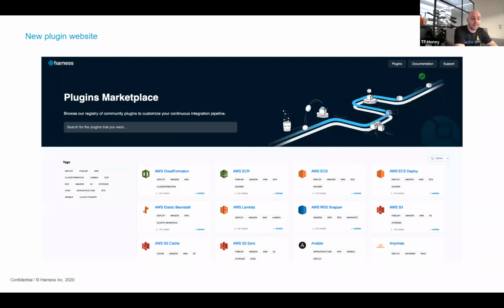Bit of a spoiler here. This is a brief preview of what is going to be the new plugin website. I'm fully aware that our current plugin website needs a little bit of love, and it has been getting that love in the background. And so over the coming weeks, we're hoping to release this. It's going to have many more features. It will have improved documentation, so getting up to speed with a new plugin will be much easier. And it has a better search as well, and hopefully it'll just make day-to-day much easier for people looking for plugins.